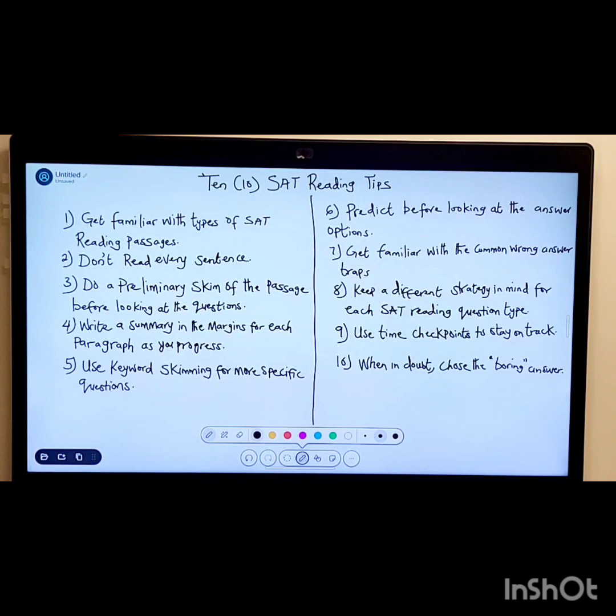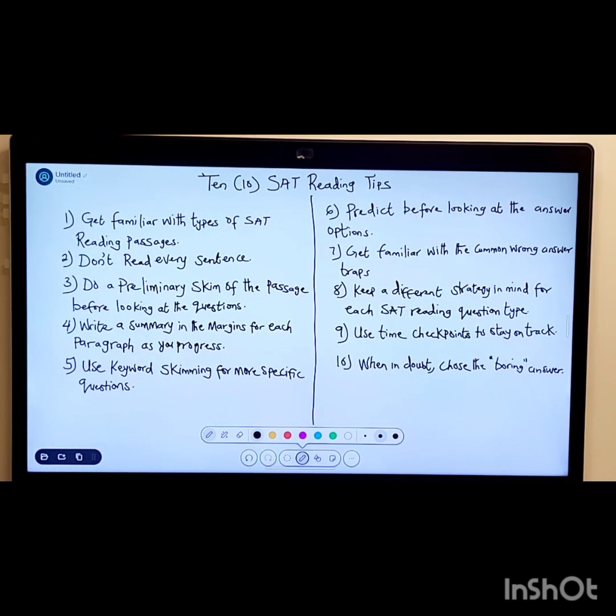You need to skim the entire SAT reading, taking only the important sentences and skipping the rest. So on this part 3, you have to do a preliminary skim of the passage before looking at the question. It's just getting some kind of key areas where you need, and then you go straight to the question to understand the question before now going back to read the passage.